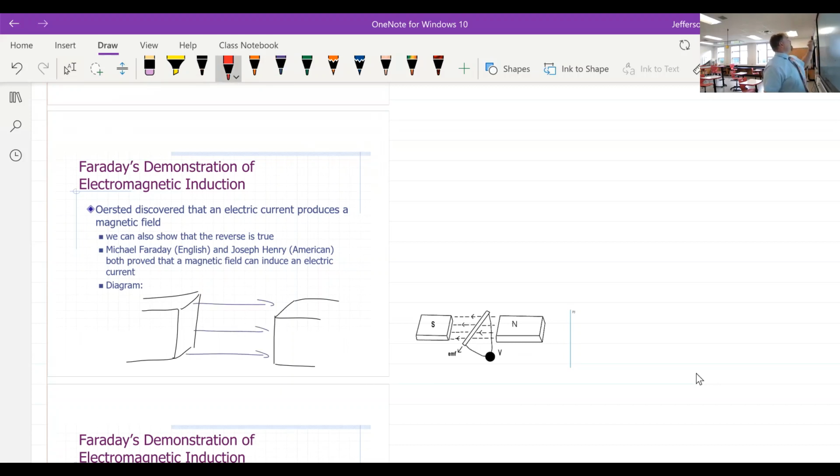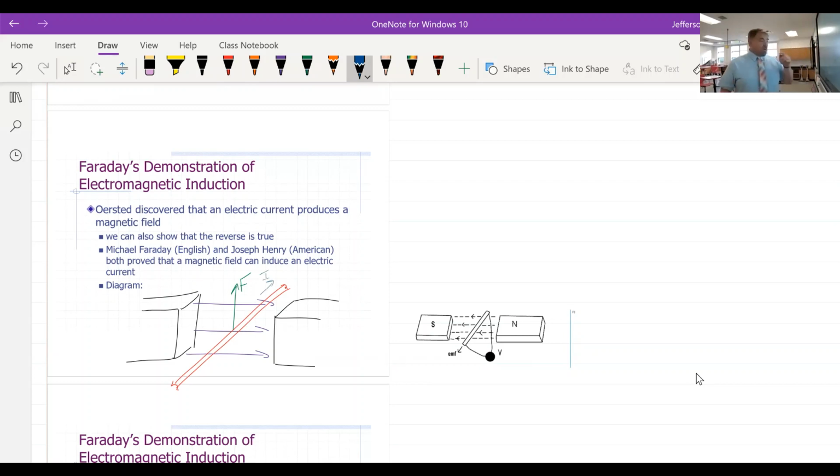And now if I take my wire conductor, remember we drew something similar to this before. We said that if there's a current going through it, it generates a magnetic field, and that magnetic field interacts with the other one, and therefore we get a force. Now what we're going to do is the reverse. We're going to force this conductor to move through those magnetic field lines, to cut through those magnetic field lines. And in the process, a current will be generated at that point in time. So a current will come out.